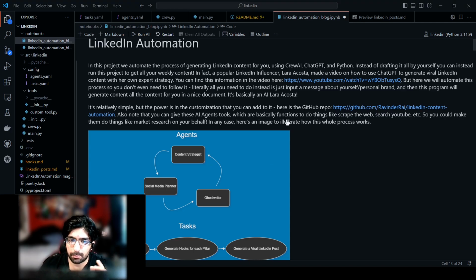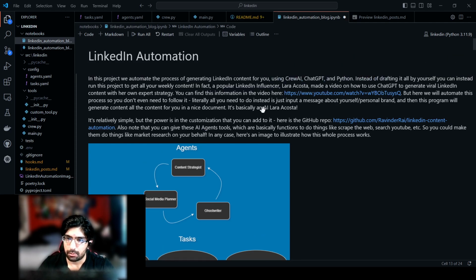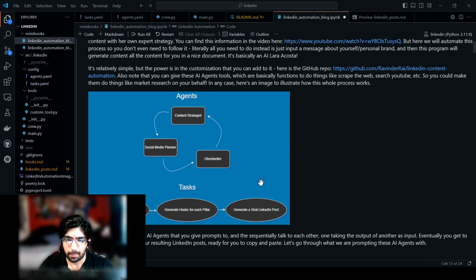This is just a Jupyter notebook, but this is how the program is going to work. We have 3 AI agents. That's our crew, so we're using CrewAI to do this. Then we have 3 tasks, and each agent is going to perform a task.